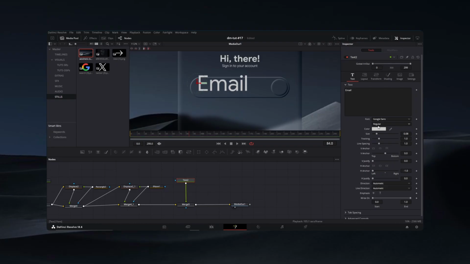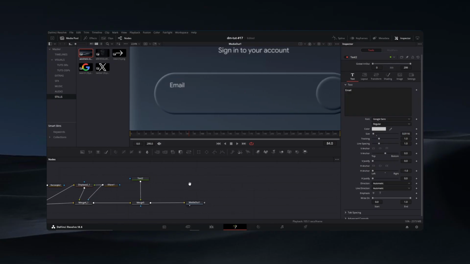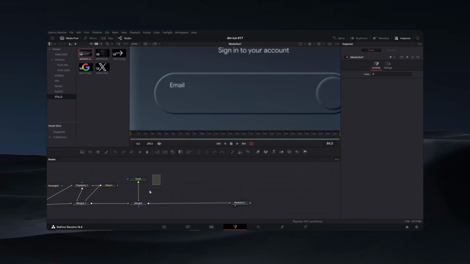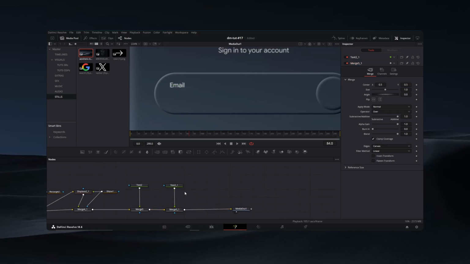Then take it to the top left of the form element just like that. Duplicate and customize this to create the email text for the form element.